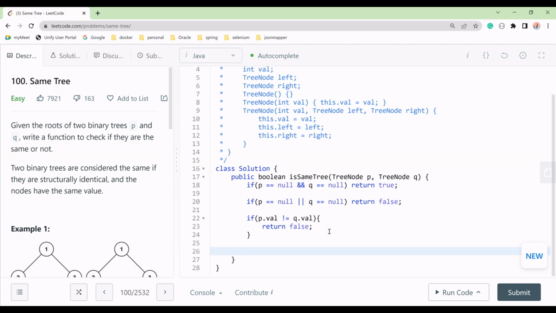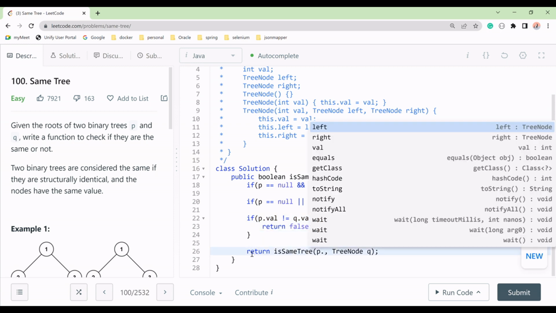then we have to traverse its children, so we will pass its children and recursively call them. How? We will return this P and Q. We have already checked this P, the parent. So now we'll check its left and right.